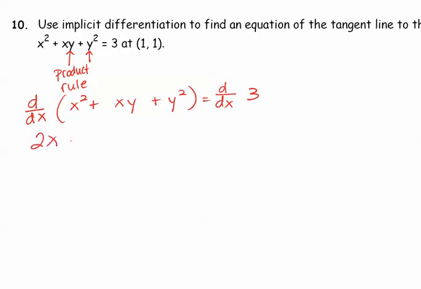So we'll get a 2x. And now let me switch colors here for the product rule. Remember our product rule in class, we started with uv. So the product rule is the first term, x, times the derivative of the second term. The derivative of y is 1, but don't forget the chain rule, dy dx. And then plus our second term, y, times the derivative of the x term. That would just be a 1. It would be a dx dx if you did a chain rule. So there's our product rule for that middle term.